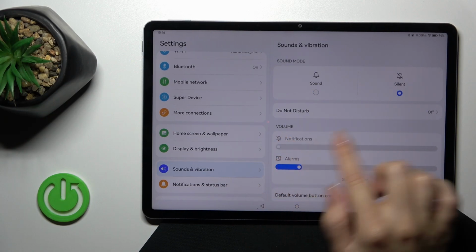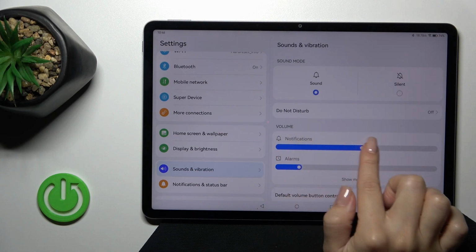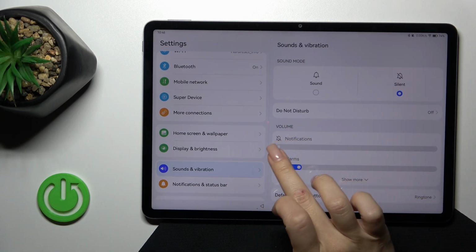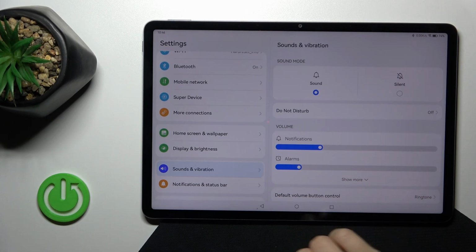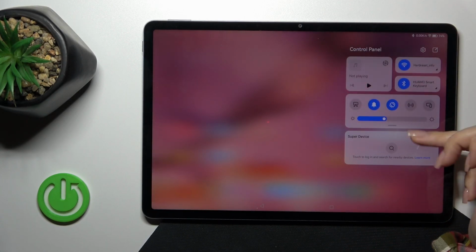Also you could turn silent mode on or off this way, just by sliding these dots to the left or to the right on the notification volume panel. So to activate silent mode you should just mute notifications, or to turn it off just unmute the notifications volume panel. And also we have one more way to do that.